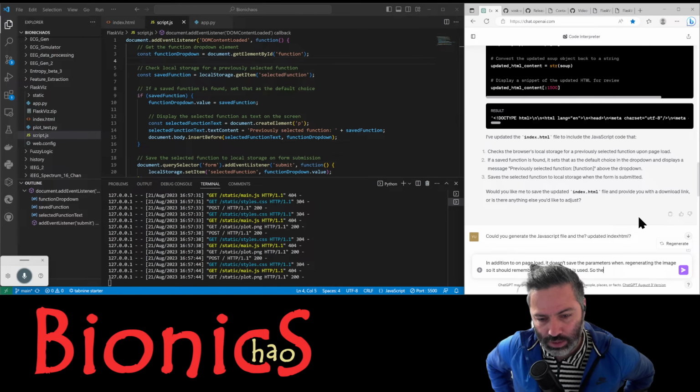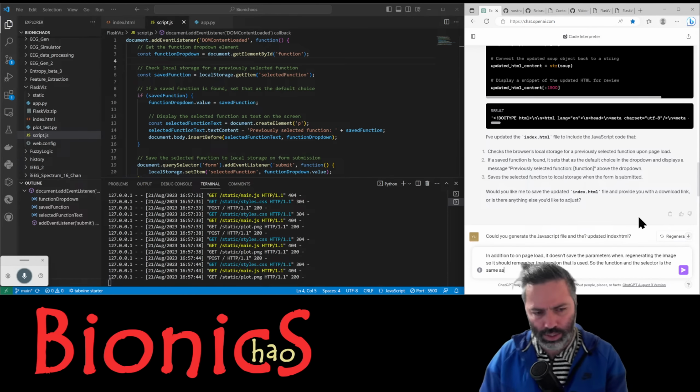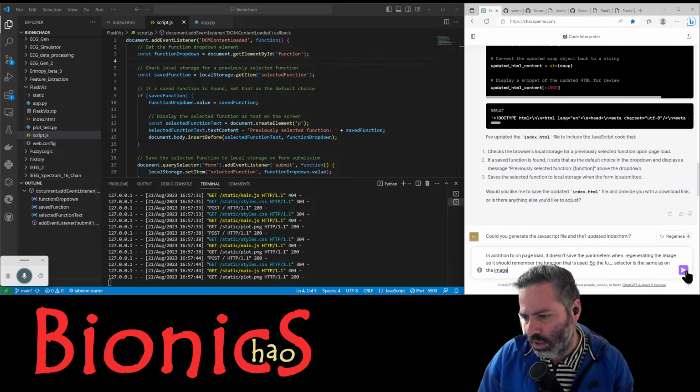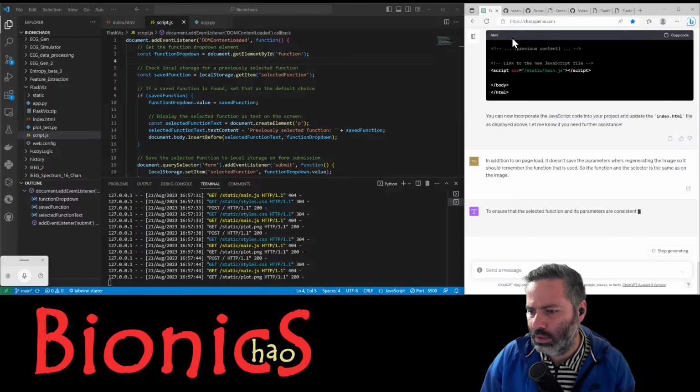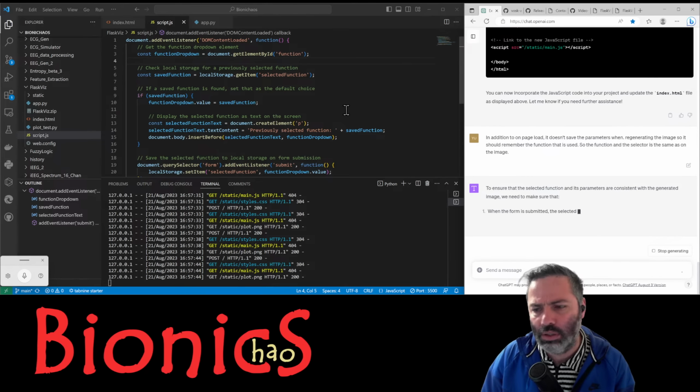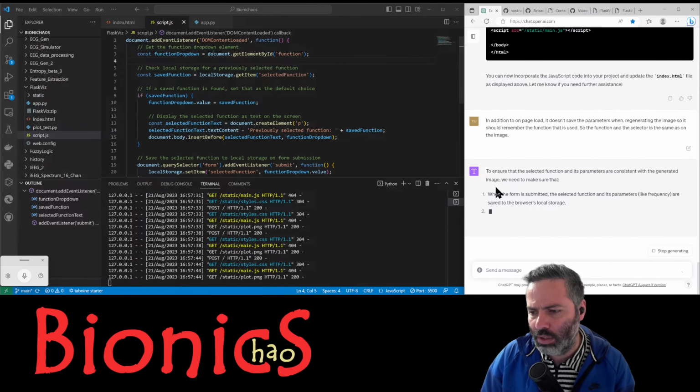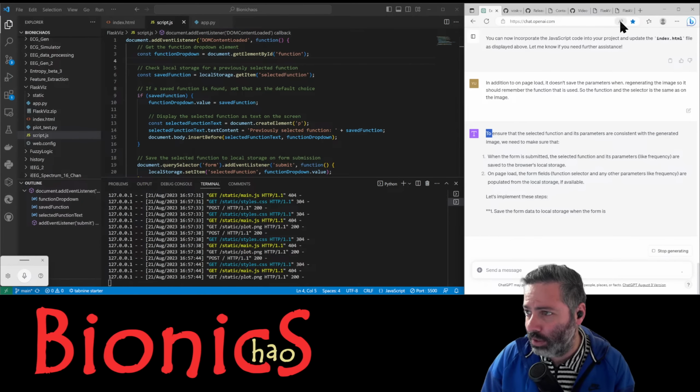So the function in the selector is the same as on the image. See what it gives. Just read it out loud because I'm losing my voice.